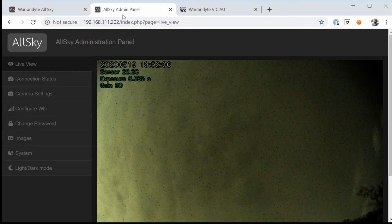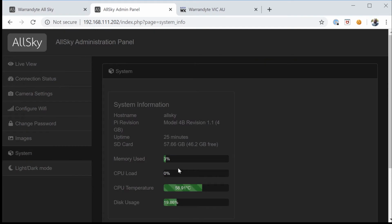Just going to the admin of the device. It's worth having a look here that the temperature is hovering at about 59 degrees, CPU temperature. So hopefully that'll help with the heat rising up into the little dome to keep everything warm.